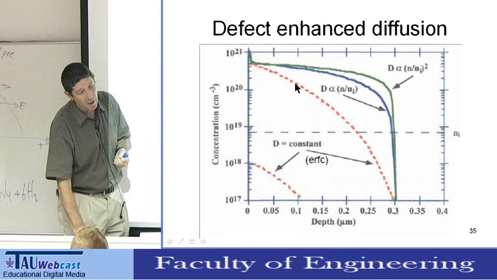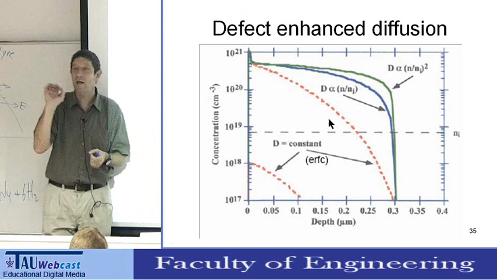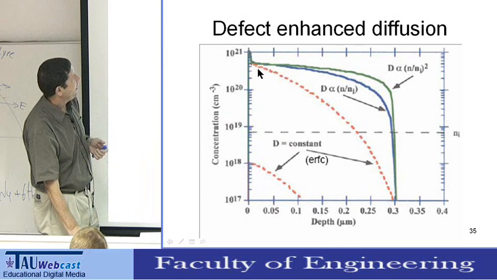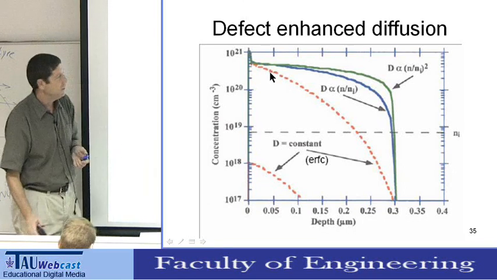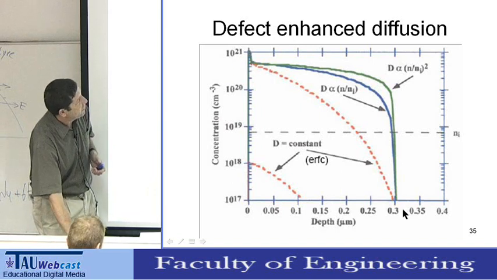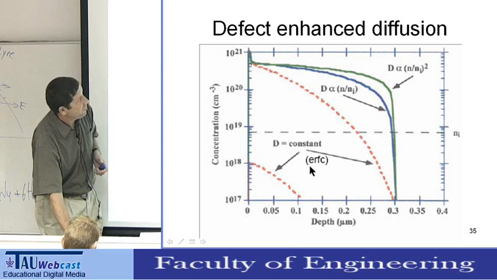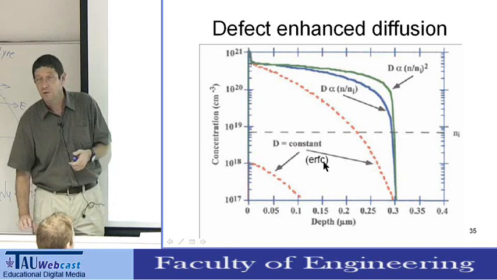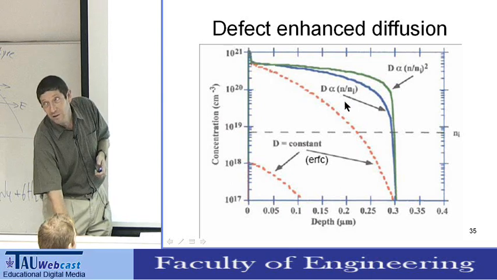Now, what you find out in arsenic, another thing, is that if you look exactly at the profile of arsenic, and you plot the profile of arsenic, this is the concentration, this is the red one, the solution to the diffusion from a constant source, it's an error function. If you plot the arsenic profile, you find the blue line, not this line.